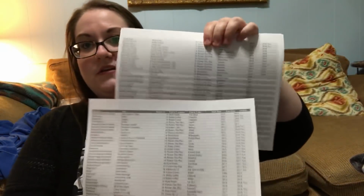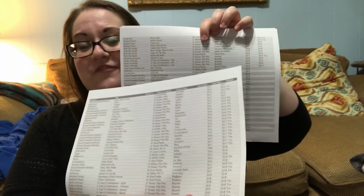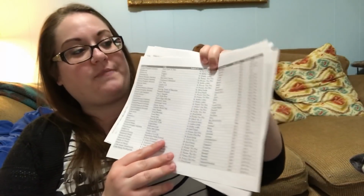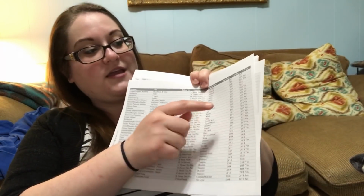Okay, so I have the whole list of everything that I've finished. I do have a fair amount of things finished, but I also have a fair amount of things that are WIP, so these ones with dates next to them. And then the other thing that I do is I custom sort, and I have lots of layers to that. I custom sort first by if it has an end date, okay?